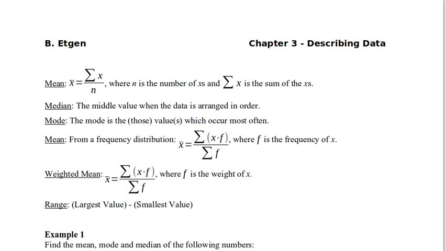Now you might say, isn't that the same as a weighted mean, where instead of an f we've got a w? And you're exactly right. So when you look at the next formula for a weighted mean, you can see that x bar is the sum of the f's in the denominator, and in the numerator the sum of the x times f's. So f is our weight. So you can think of that as exactly the same formula. And of course the range is the largest value minus the smallest value.